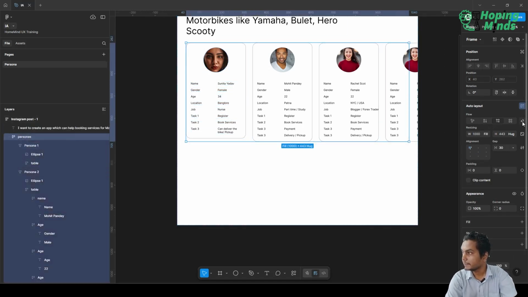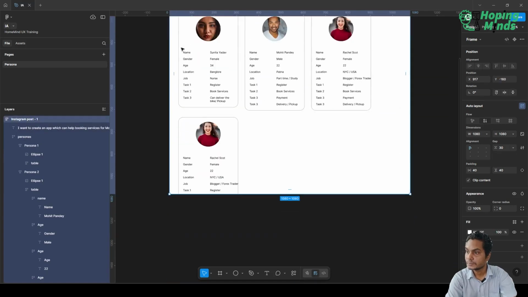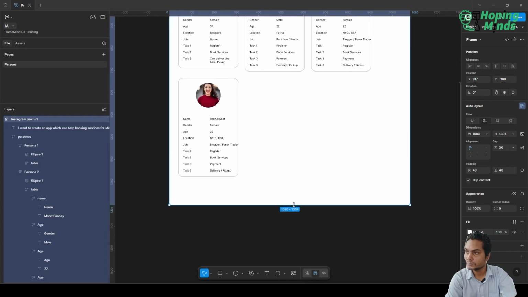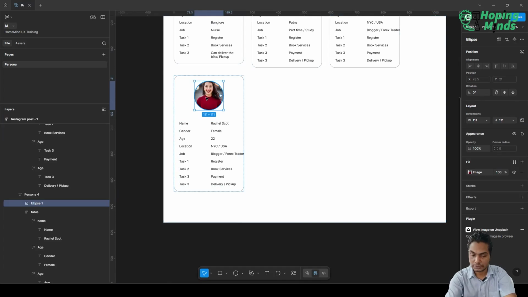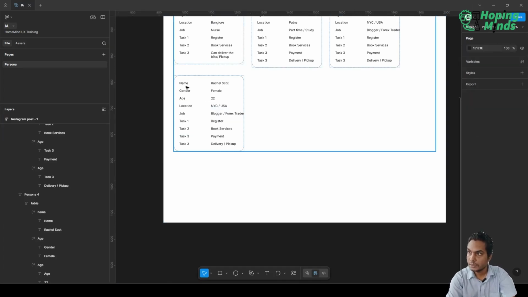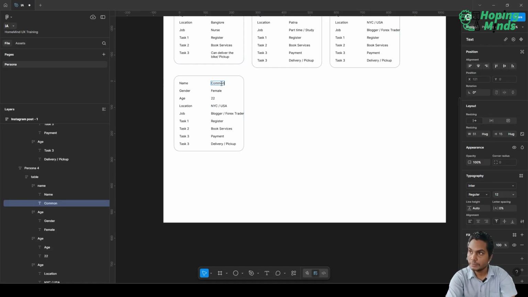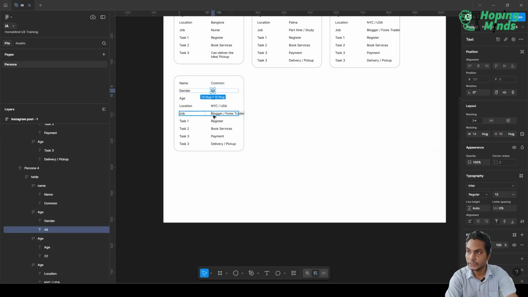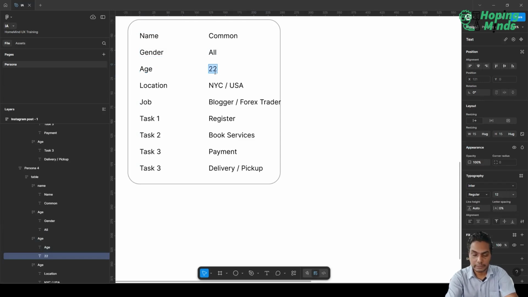Let's use wrap here so it can come down. Let's increase this. We don't need a picture here because this is common analysis, and we can just say common gender all. We have got the information that all different kinds of users can use this application. So the age can be from 18 to 54.